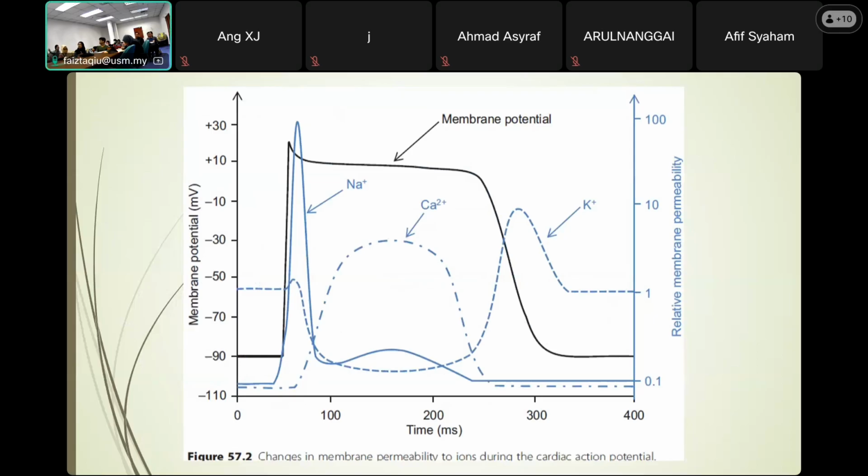This is a summary of what has been described by Daniel recently on what is happening along the way of the action potential, because basically the sodium, potassium, and calcium will interact. To summarize, this is the action potential that happens. But throughout, you can see the superimposed graph: what is happening to the sodium, what is happening to the calcium. So that's the way the examiner can ask you.